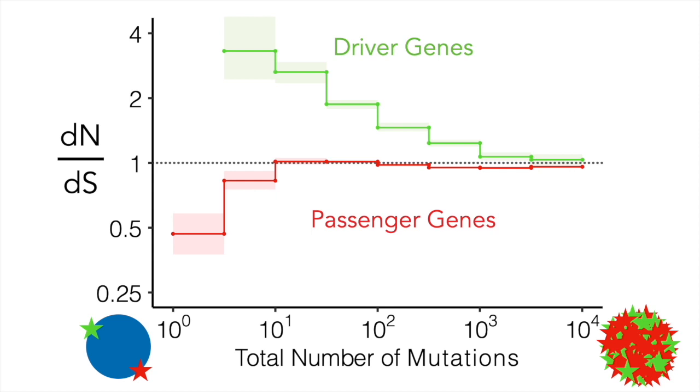Using a simple evolutionary model of cancer, we found that both trends can be explained by Hill-Robertson interference alone and that we should expect a substantial load of deleterious mutations in most tumors.